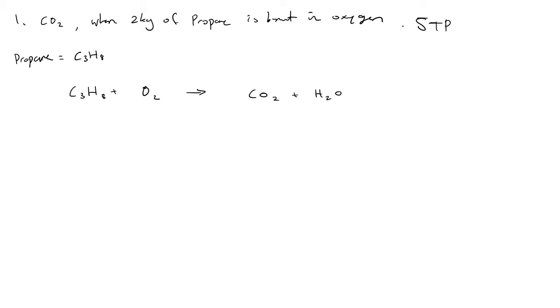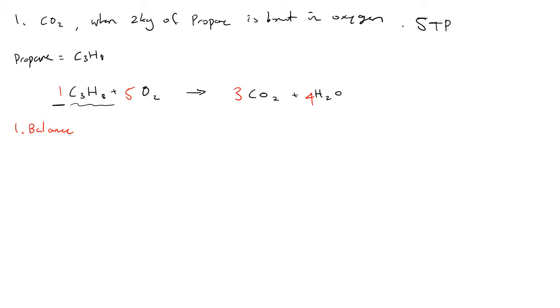Just CO2. And now, the first step is to balance the chemical equation. To balance, we need to add a 5 to the front of the O2, put a 3 here, and put a 4 here. What we can see from here is that, for every 1 mole of propane (this should be a 1 here, we just don't write the 1), 3 moles of CO2 are produced, and 4 moles of H2O are produced. That is basically the basis of stoichiometry.